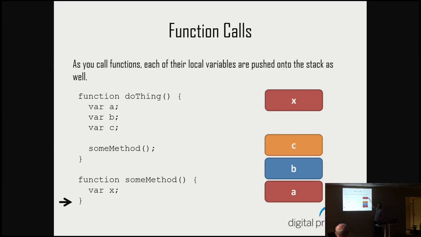Okay, so we're going to keep building up in terms of our function call. This, by the way, is what allows recursion to happen, because we can re-enter the same code and it just keeps throwing things on top of the stack over and over again, and it doesn't care where they were, it just cares about their position on the stack.